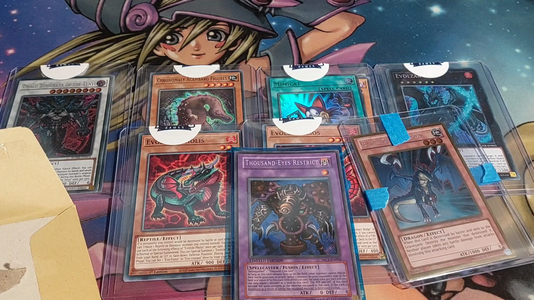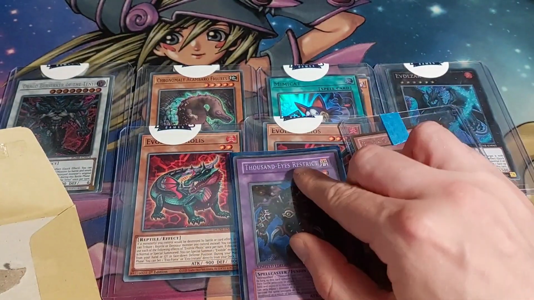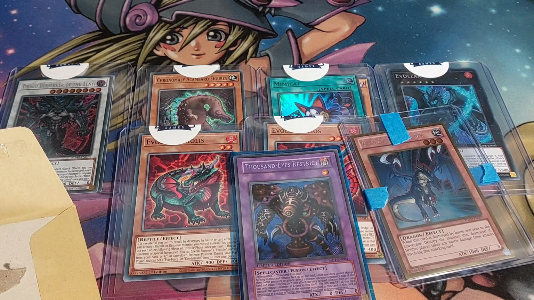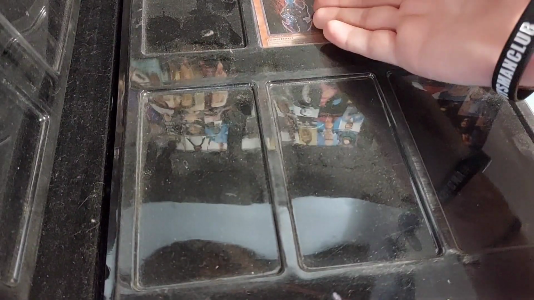So I've picked up the Sinister Serpent and Harpy's Feather Duster from the World Championship 2004 video game. Picked up this from the Master Collection, but I think most of the Master Collection cards I did actually keep, and thankfully they didn't go up in price as much as the Master Collection 2 ones have, or as some of them have anyway. So here's my Master Collection 1 box. The only one I've found so far in my records is Dark Necrophia, but we're looking to put them all back together. So 1000 Eyes Restrict also serves this purpose.